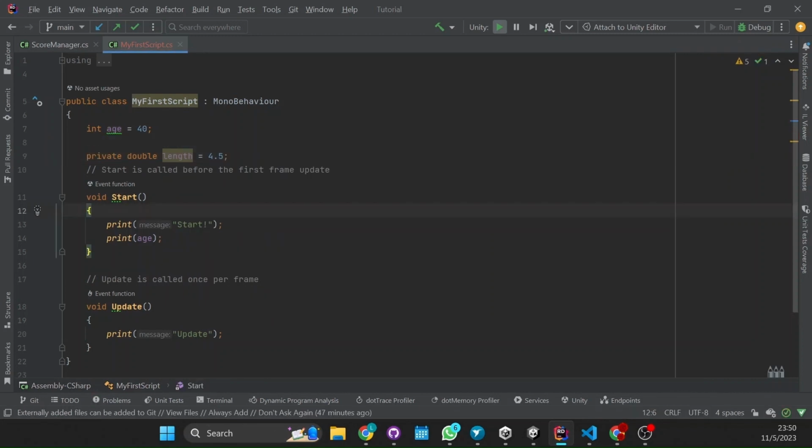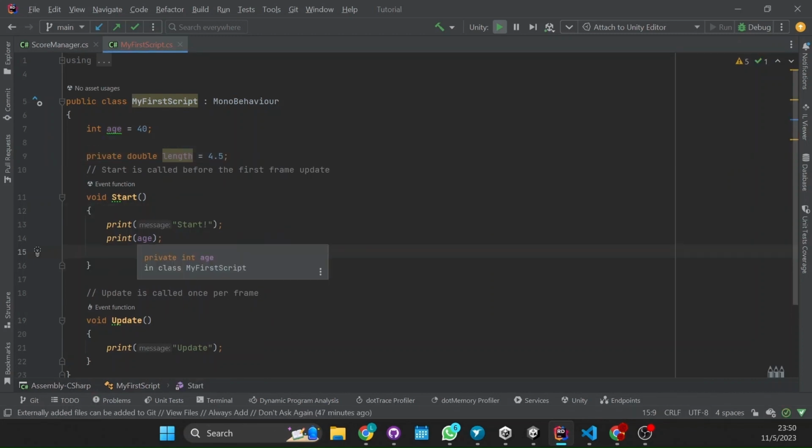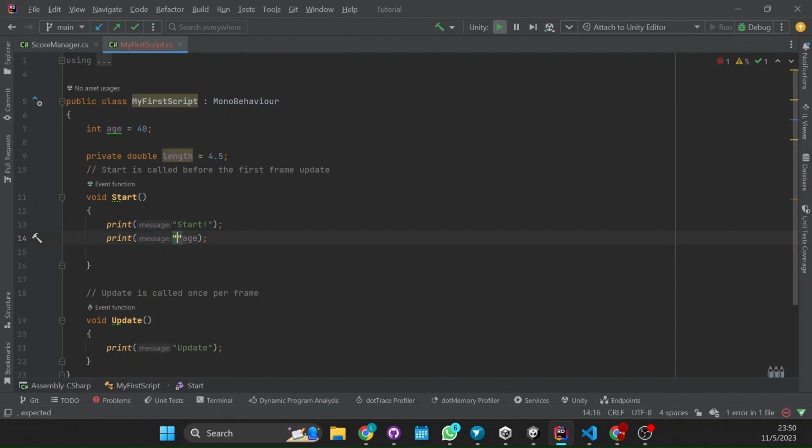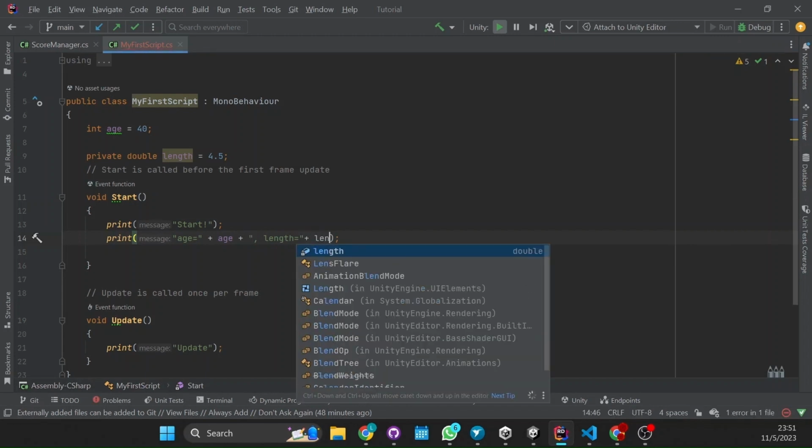If we want to print our length, what we can do is mix strings with variables. How do we do this? You can use quotation marks and put, for example, I want to first show the age. So age equals, you close your quotation marks and add a plus sign. And then you put the age variable. Then you add a plus sign again and you say, now I want a comma, and now the length equals, and you put length.